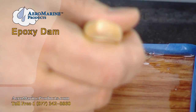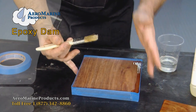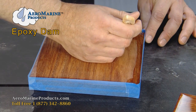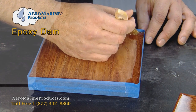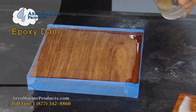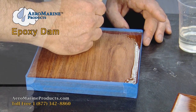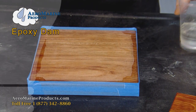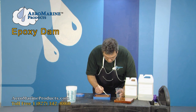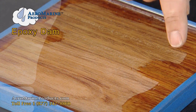All that's required is a very simple thin coat. The reason you're doing this is to allow the epoxy to seep into any crevices where it might leak when you do your first pour. If you only put a small amount of epoxy on the work surface, there's no pressure behind it — it won't continue to leak through any seams. And if it's not leaking through a seam, then it's not creating air bubbles. This particular piece of wood has a very small crack that extends all the way across, and that hairline crack will cause bubbles in the first pour tomorrow.